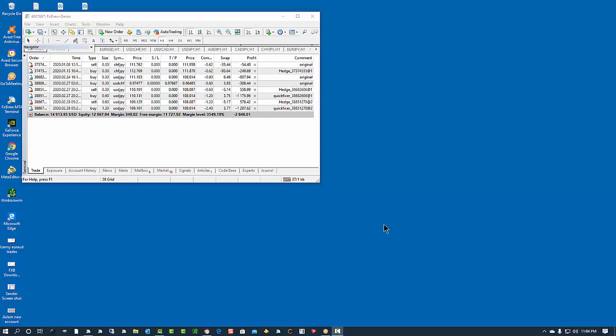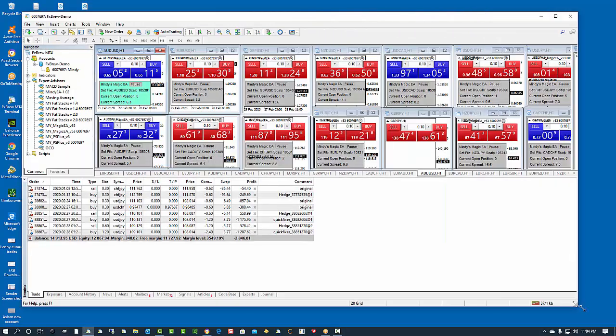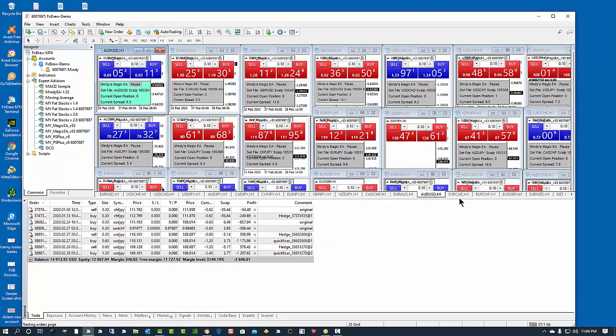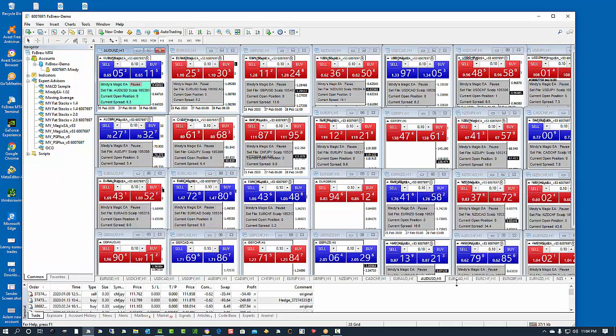But before I have you set it up on your account, there's some things about it that I would like to explain to you. And the first thing is, what we'll do by the time we're finished tonight is we will have the Magic EA set up on your trading account, and it will look pretty much just like this.